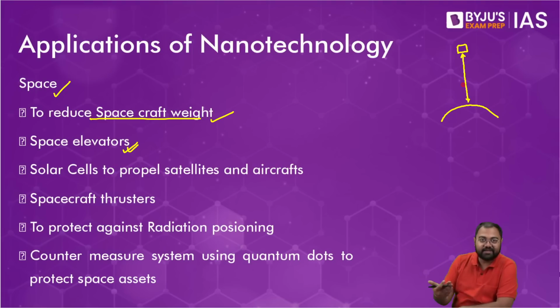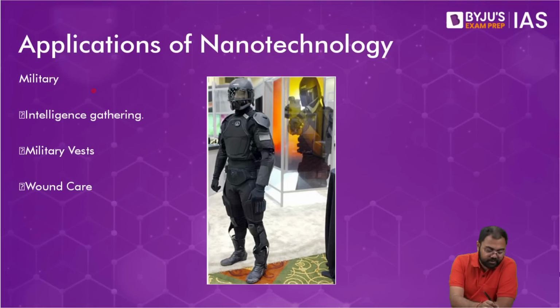But they constantly have been working. NASA, along with taking help from the European Space Agency, they have been working with them. And Japan on its own also has been working on this concept. So that's why we see that everywhere when it comes to applications of nanotechnology, it's almost everywhere. And you'll find that in one way or the other, even in, for example, defense applications, in intelligence gathering, we can make smaller circuits, we can make smaller storage devices, and that can be done with the help of nanowires, right? That can be done with the help of nanowires.